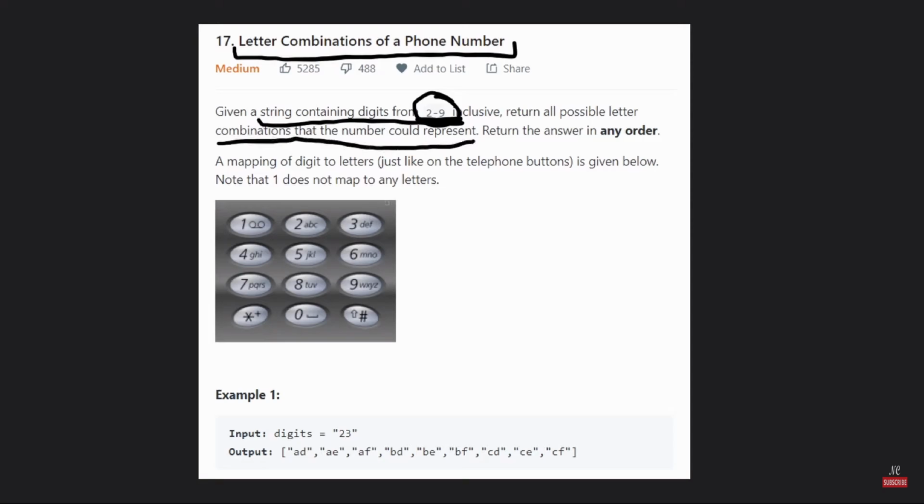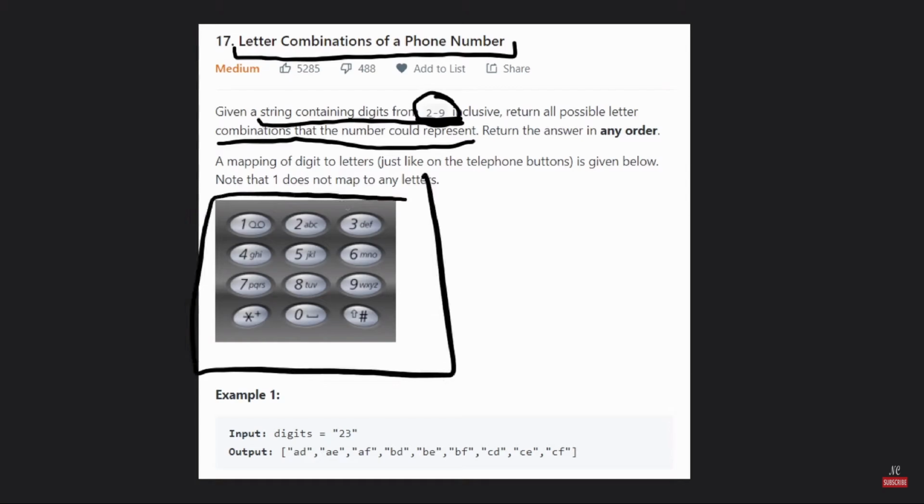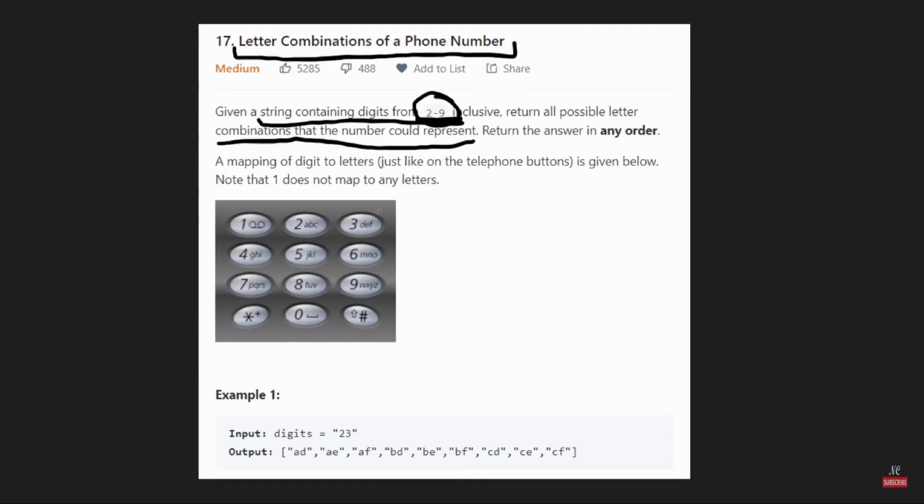And so basically what this problem is about is like when you wanted to text people with old phones, you only had these digits, right? So in order to have characters, you'd map a number like 2 to the characters A, B, C. And you can see the reason we're doing 2 through 9 is because 1 was not mapped to any digits, right? So we don't need to consider the 1.